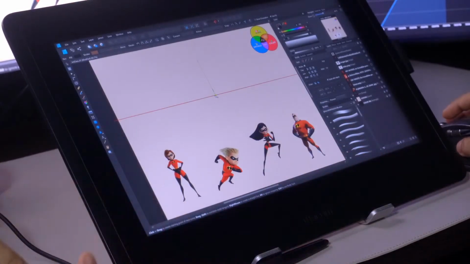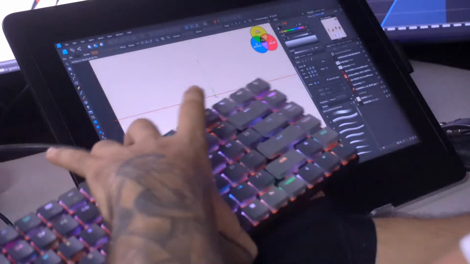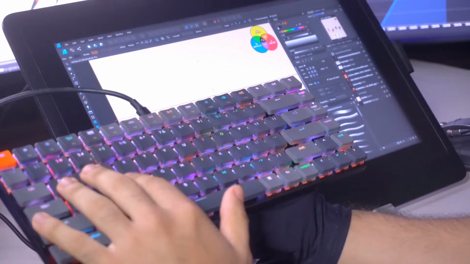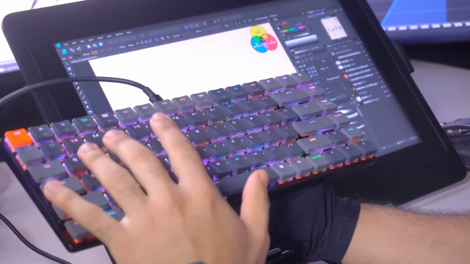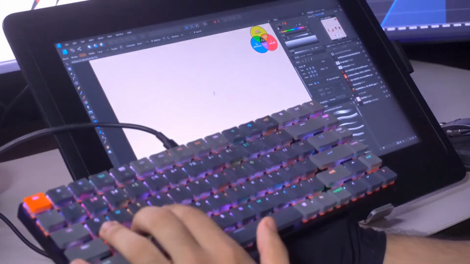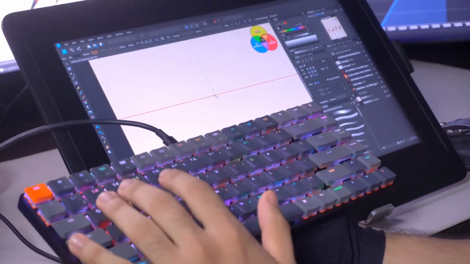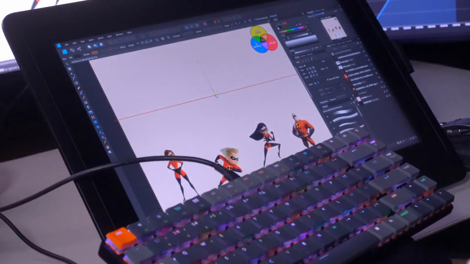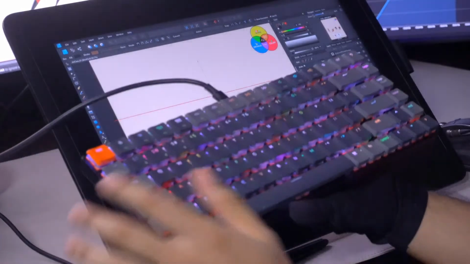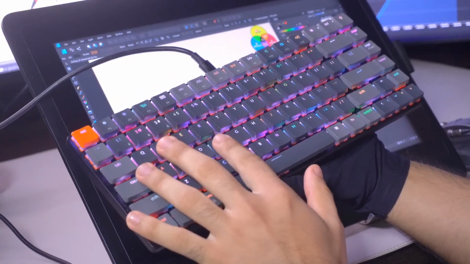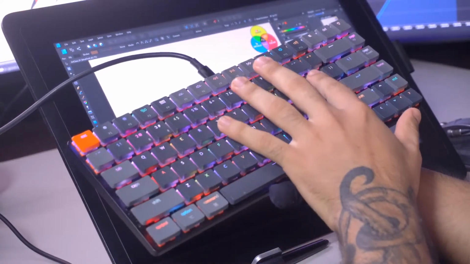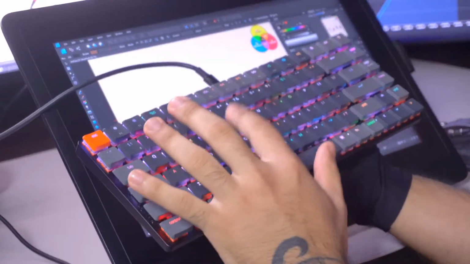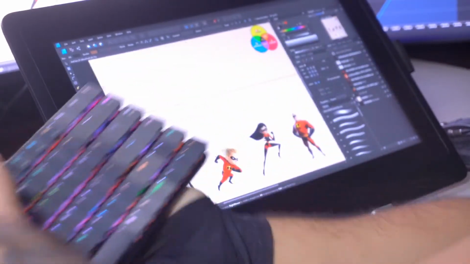Now usually, guys, I use this kind of keyboard, so I use just these hands over here, and I switch the hotkeys. So if I press F, D, it's gonna change the layers here. So yeah, I still need to record a lesson about hotkeys, but I need to build the material. It takes time, really, to build a nice material. But the thing is, I use F to select my paint tool, not P, because I don't like to cross my hands over here. I hate that. This is the first thing that you need to set up. F as the pen tool. Okay, I hope this is very clear.